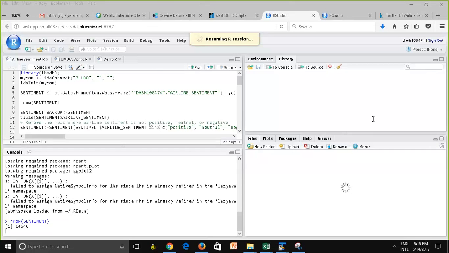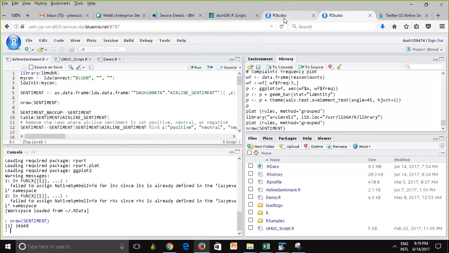I have several options. My first option would be to write the code myself, right? Or I can rely on this interface to do it. Oh, see, I made a mistake. I already had RStudio open. But okay, I'll just continue from whatever it is.